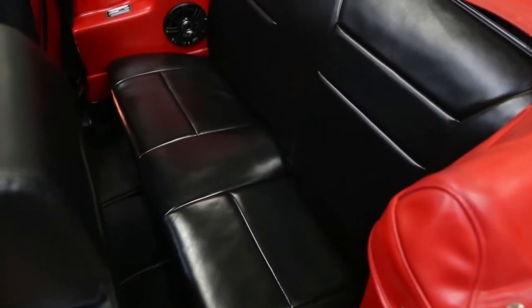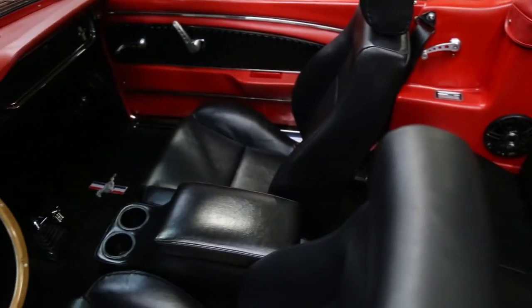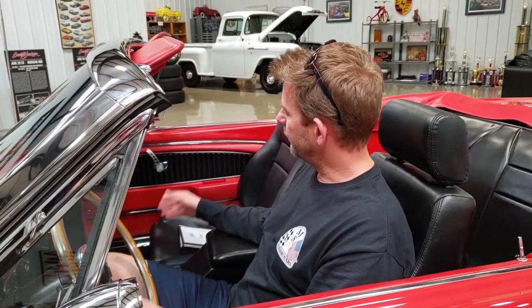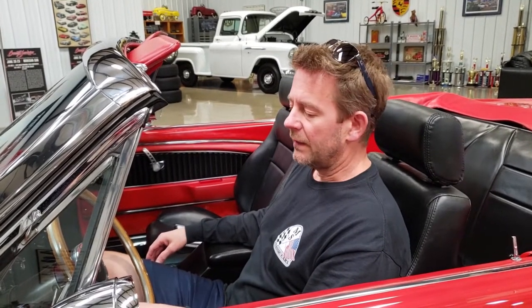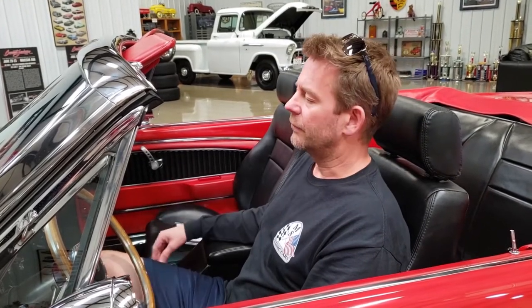Another thing that we did here at the dealership, which look really good. It's got really nice custom floor mats that we added. It's got billet accessories on the door panels. The cool thing about this car is it has power windows. They look like they're roll-up windows, but they're actually power windows. Kind of a cool deal. Obviously, it has heat and everything else, so this is a really, really cool interior, super comfortable.